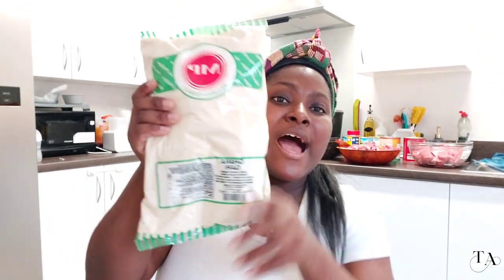And also I bought gari. So gari is made of cassava. This is straight from Ghana. As you can see, it says Ghana gari. They have a whole bunch of gari from different countries. But listen, I'm a Ghanaian girl representing Ghana. Can you see my kente? Yeah, my African cloth. My Ghanaian African cloth. So yeah, I bought gari.